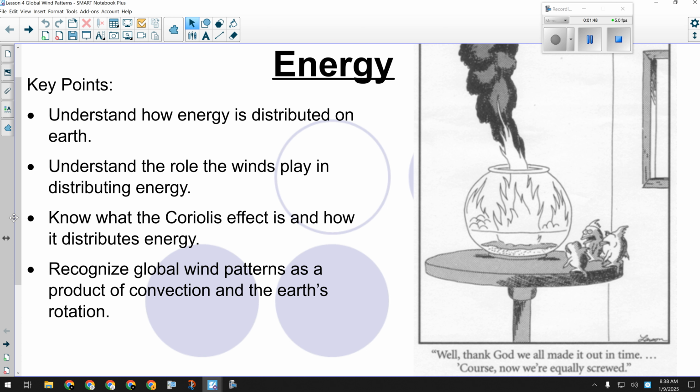We sometimes get this idea that the atmosphere rotates with the Earth, but that's not necessarily true. The atmosphere isn't attached to the Earth's surface. So the Earth is rotating, but the air is trying to do other things, mostly move north and south. But the Earth spins the other way. So what we get is some deflections and things like that. So don't get the idea that as we move along, the air particles in that spot stay exactly along with that section of the Earth. They don't. The atmosphere is always moving, and it isn't physically connected to the surface.